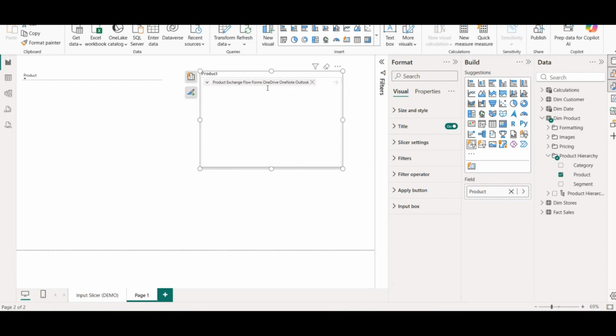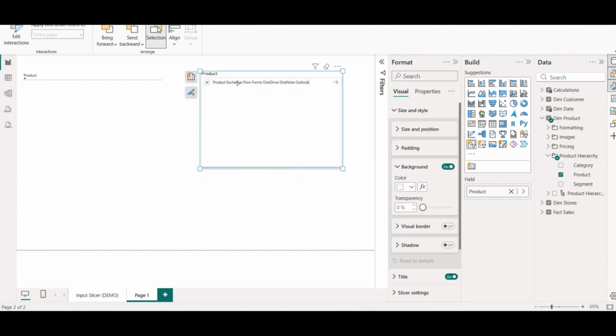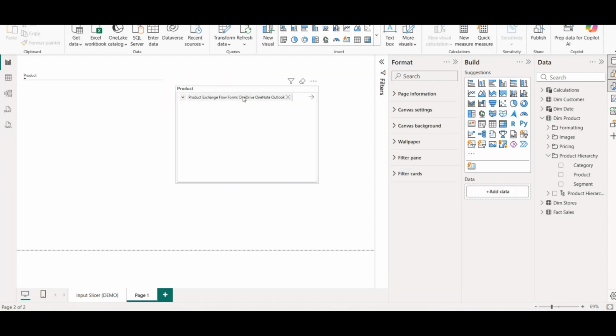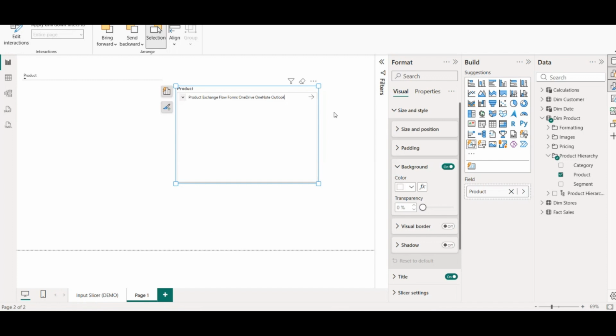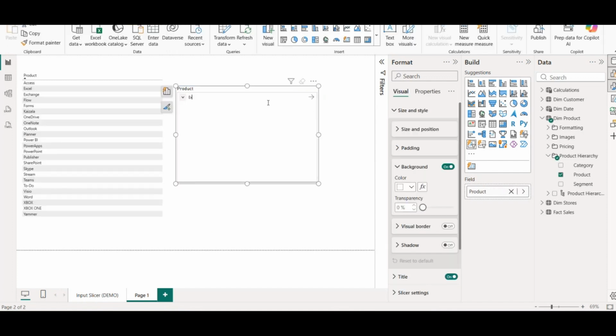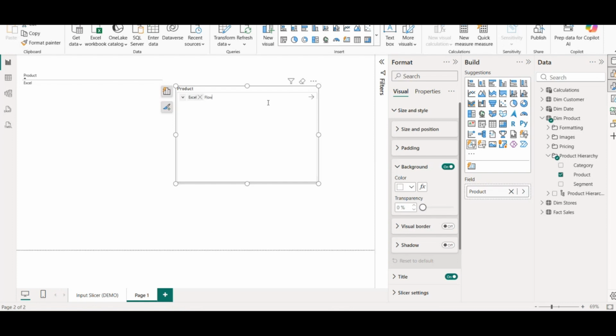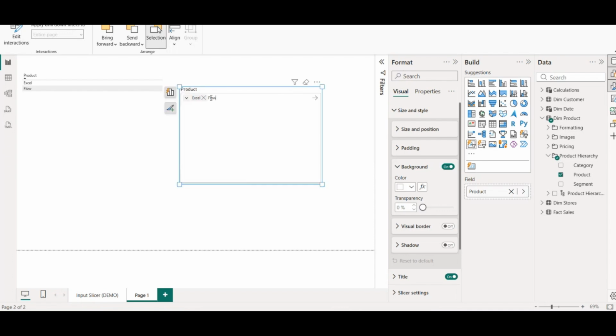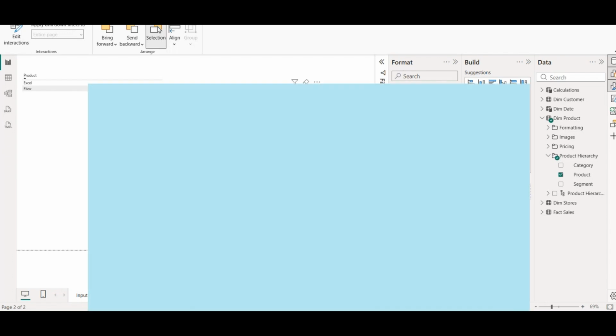Let's say you entered something, but how can you edit it? In order to edit this text, you have to simply double click on it and now you will be able to edit this particular text. Yeah, so by double clicking on this pill, we get the edit option. So this is another feature.